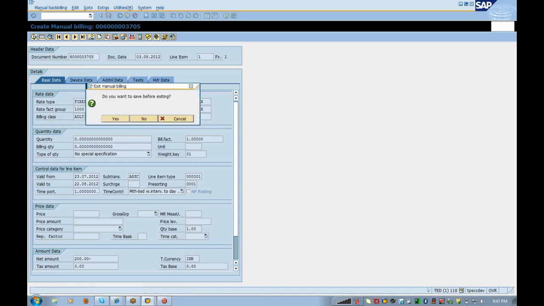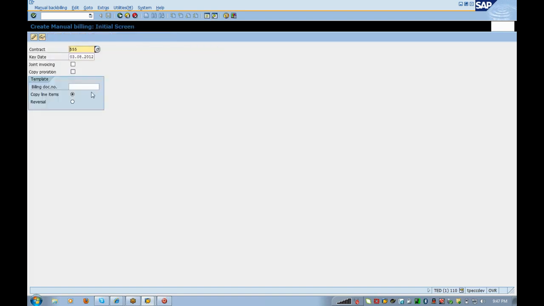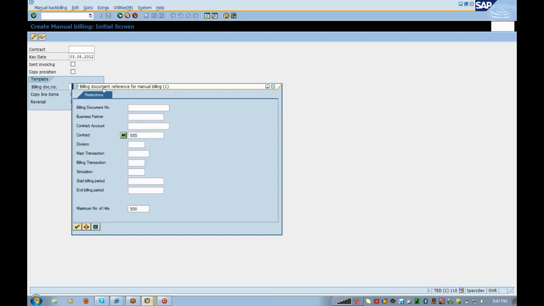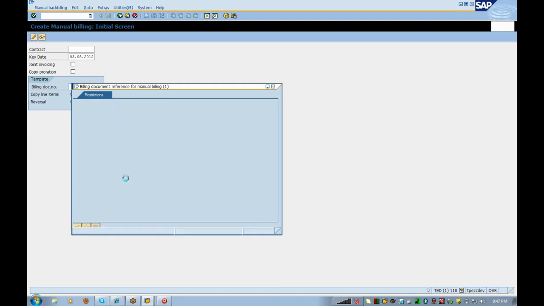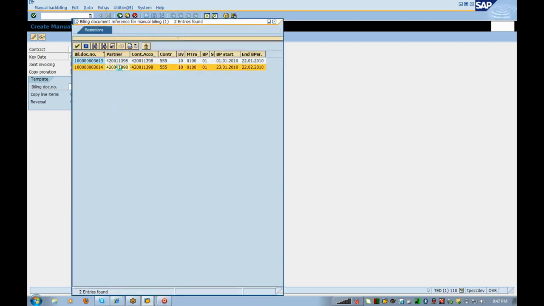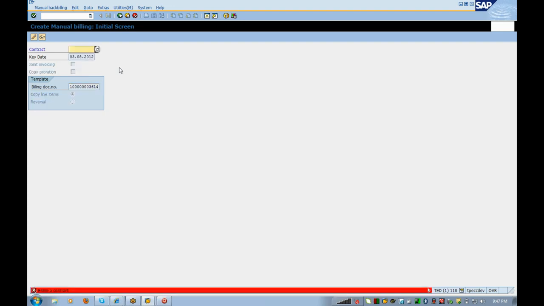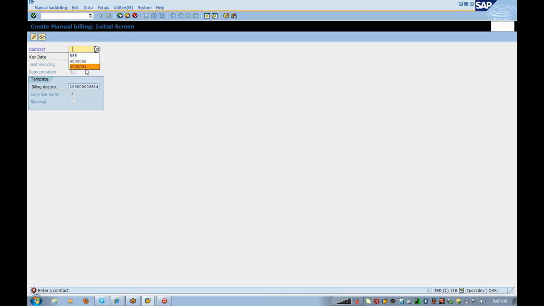In some cases, you can copy the existing billing line items and create the document for that. Just take one example. I am taking this as a billing document. Click on this.